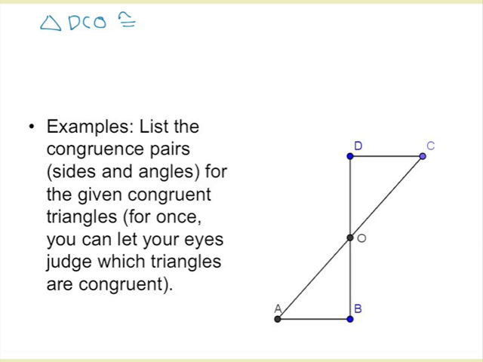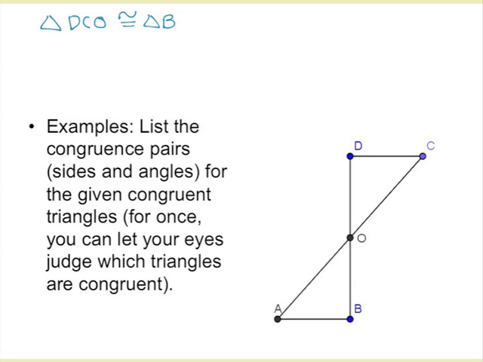So I'm going to say is congruent to triangle, and now I need to select these letters carefully in such a way that the letters are matching up appropriately. This is the only lesson where I'm going to tell you you can trust your eyes and just go with what it looks like. So what angle looks like it is the same as the angle at D? B. So that has to be the first letter.